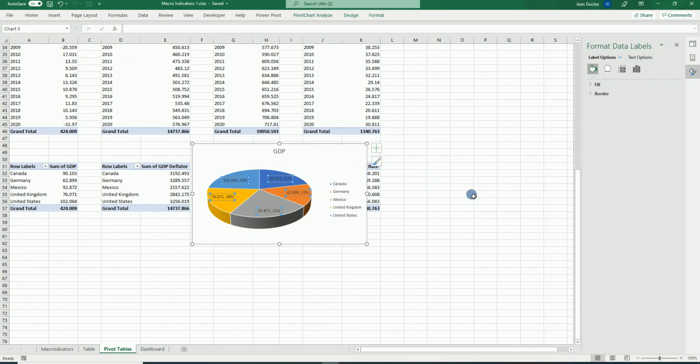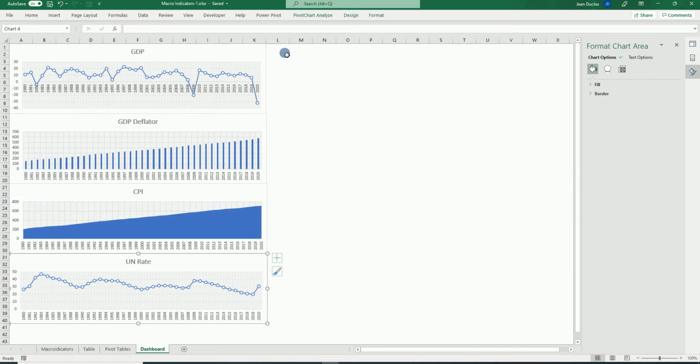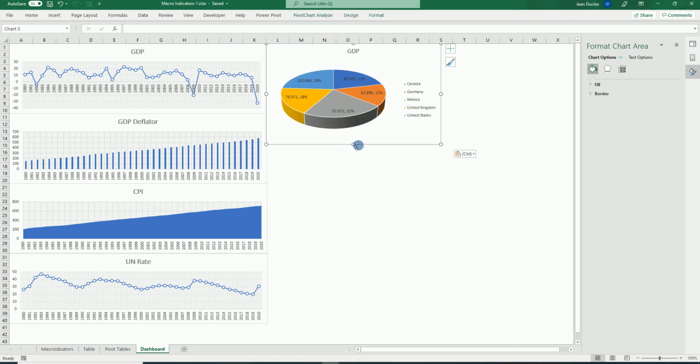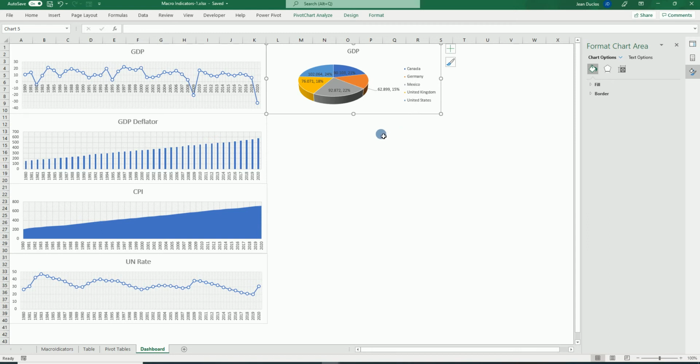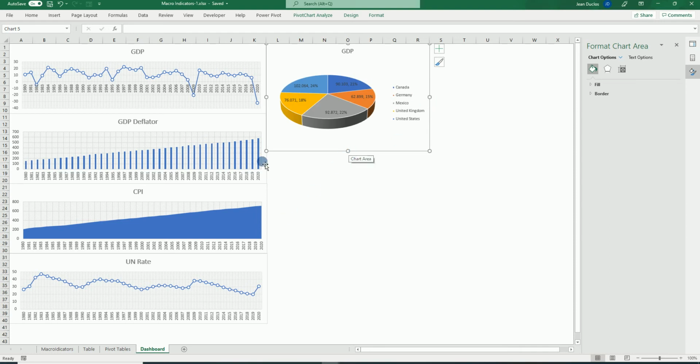Click here, cut it, Control X, go to dashboard, click here, Control V to paste it, and of course reduce the size. Okay, we could as well choose to take half of it. So what I'll do is I'll reduce it, but I'll just take half of this size so that I can put another dashboard here.